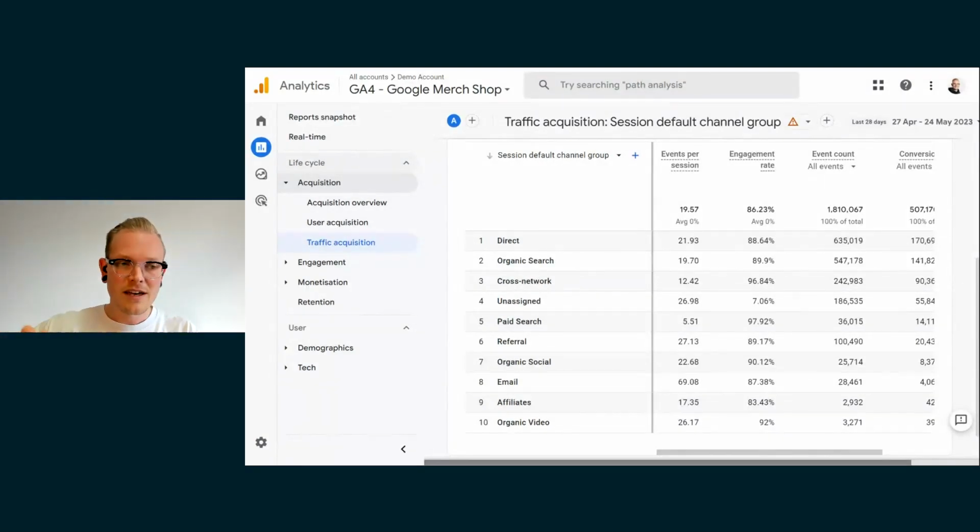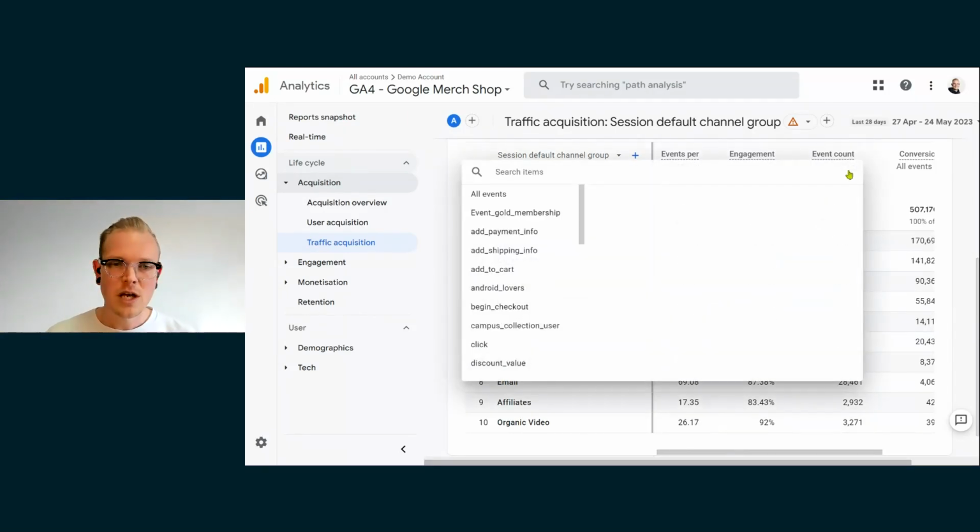Now, small caveat, whatever Google's got in here, you can change. If you want to see bounce rate instead of engagement rate, of course you can add that in. That's no problem. It's not there by default, but it doesn't mean you can't add it in yourself. But the most important thing here, again, is my favorite little drop down, which means I can measure anything against any event. And because I'm in the traffic acquisition report, I can now measure my marketing to any event that occurs on my website.